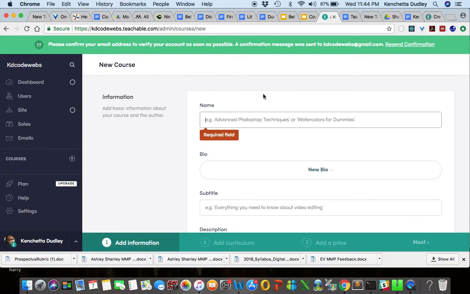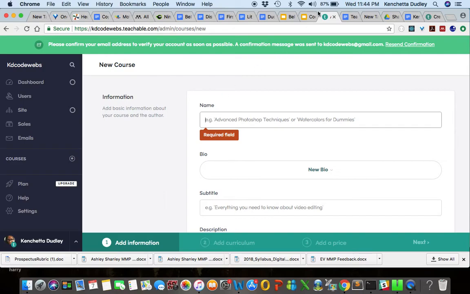So prior to coming to this screen, they would walk you through what you would want to call your school. So I decided to call my school Katie Codewebs. You guys could call your school whatever you want, but remember, I guess it should have some type of semantic meaning. So I was in between what I was going to call my program, which is the coder's mindset, the coder's teaching model mindset. So I was either going to call it that or Katie Codewebs. So I just decided to go with Katie Codewebs. Sounds better.